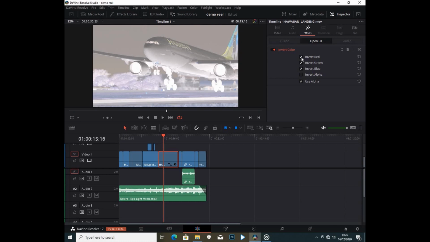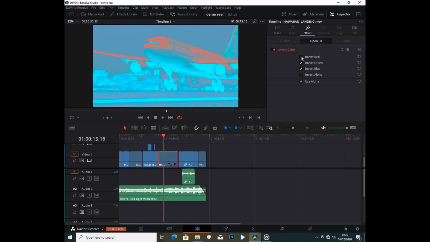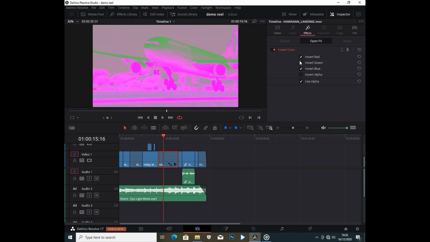Here you can decide to invert several things. You can invert the red, and that's what you will be having. This is going to be some cool effect. I don't know where you're going to be using this video or how you're going to use this effect, but it's something cool. You can also invert the green, and that's what you will have, some pinkish, whitish stuff. You can invert the blue, and this is what you're going to be having.